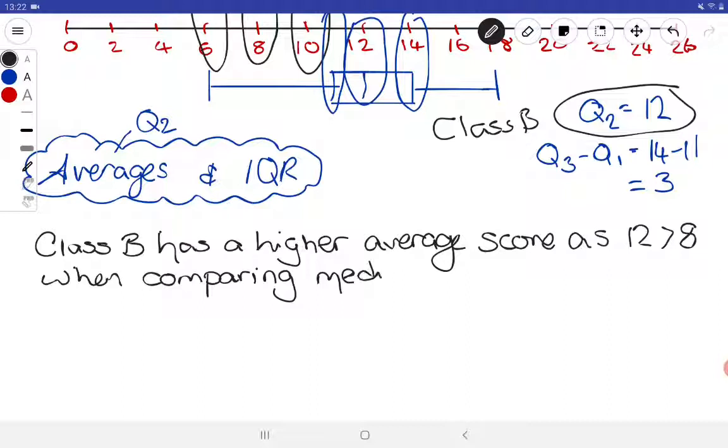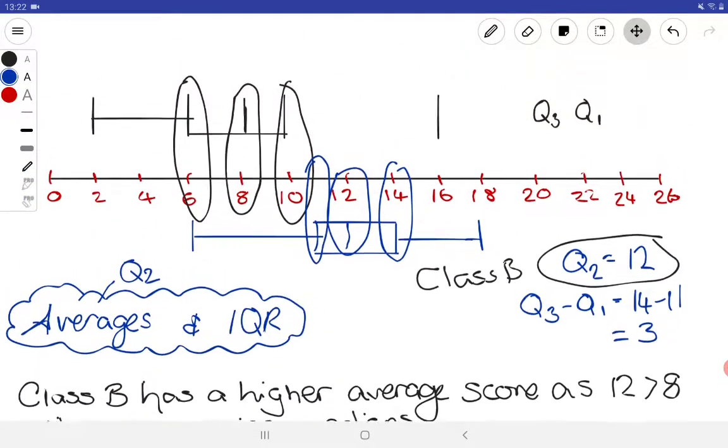Okay, so you compare the averages, in this case the medians, you make sure you've got your numerical comparison, and you get a mark. You don't need to say that maybe class B studied harder than class A, anything like that. You're just talking about the mathematical facts. Okay, we then need to talk about the ranges, the spread of the data. Okay, so which data set is more spread out? Where is the data more varied? Varied is a good word, or consistent.